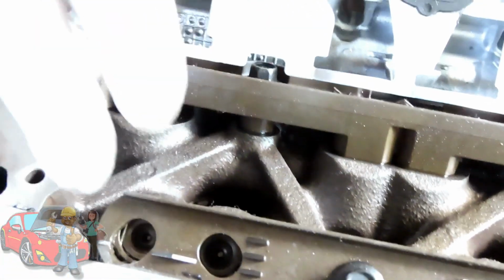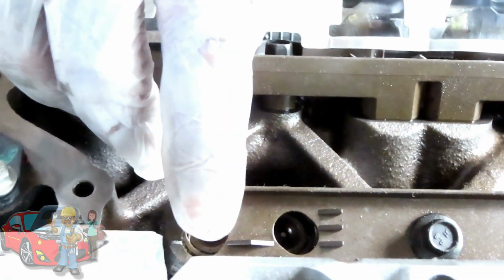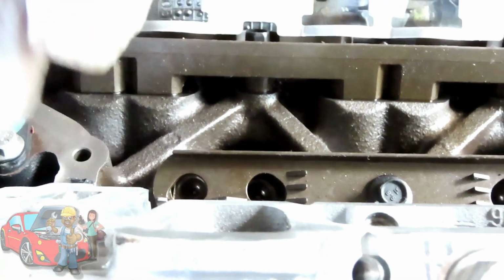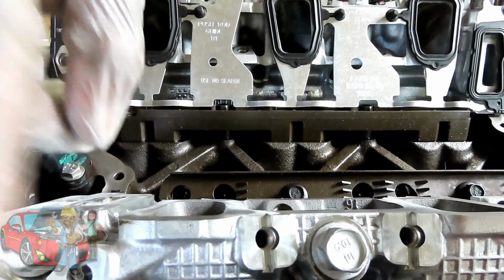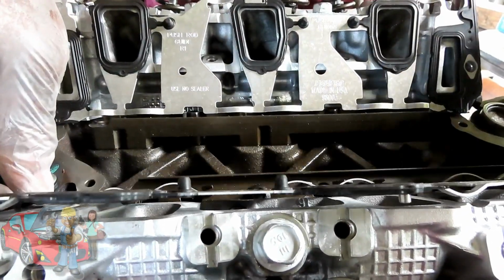Alright, so while this one is up in the air, you have to be very careful tightening up this rocker, because the threads are not going to be all the way in. You're only going to grab a little bit of threads, and there's a good chance you're going to strip out the hole where the rocker is. At that point, a good idea is to turn the engine and let that lifter go down. Because if you try to tighten it up, you're going to be pushing against the lifter and trying to push that spring, that valve open, which is almost impossible without stripping it.